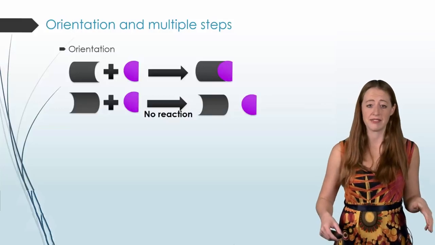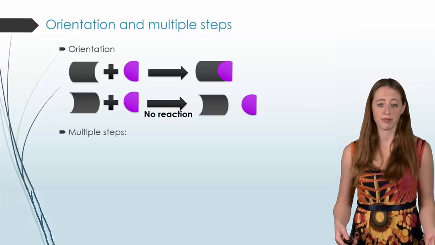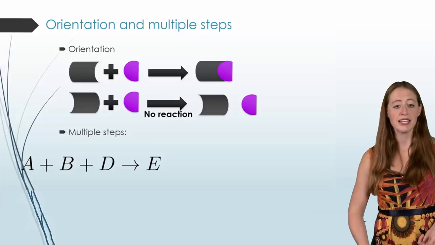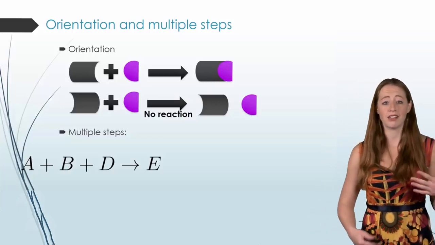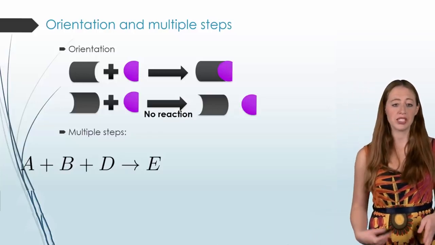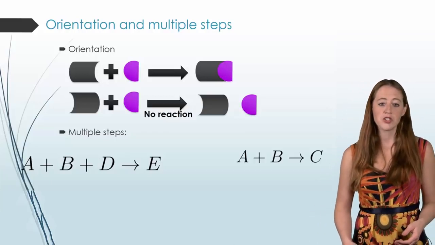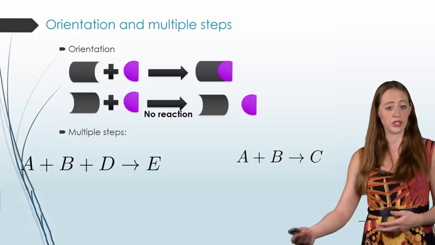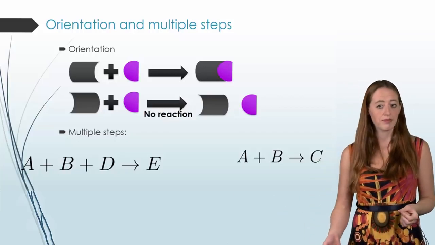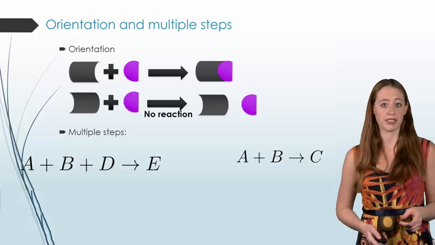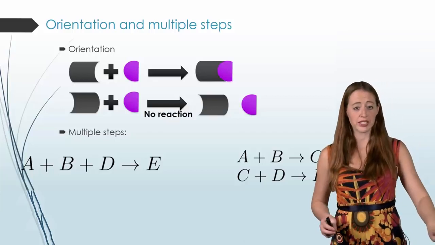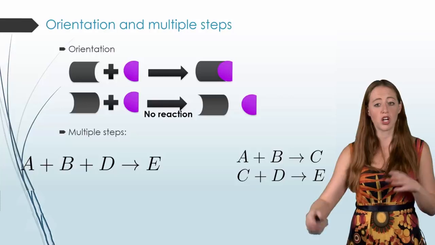Now what we're going to cover a lot in this video is this idea that multiple steps also matter. So if we have three reactants, and they go to a product. So here I have A, B, and D being our reactants, E being our product. This may not all occur in one step, and actually if you have three reactants, likely it's not going to occur in one step. Usually a three reactant system will occur in more than one. So maybe instead you actually have A plus B going to some other species C. But then that species that A and B makes, that C, it is going to react with D to form our final product. And so if you look at the overall reaction, it sure, it looks like you just have these three initial reactants forming a product. But there's also these in-between steps.